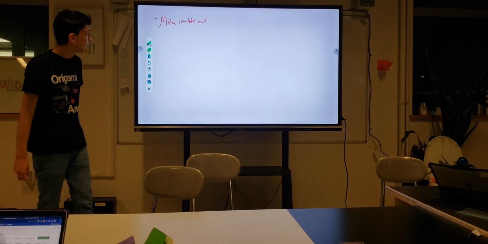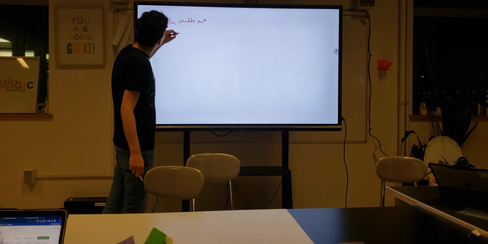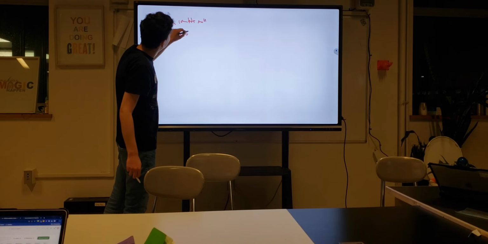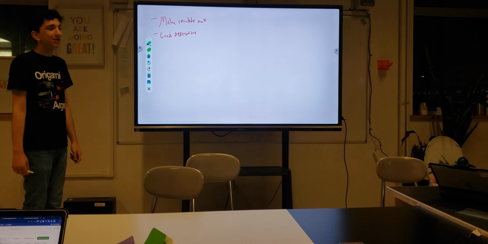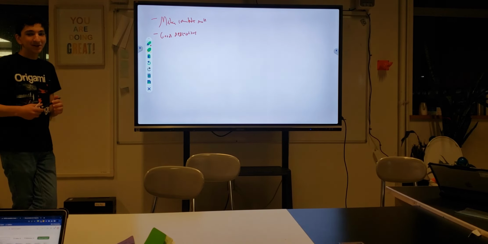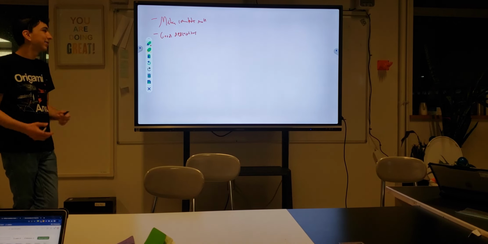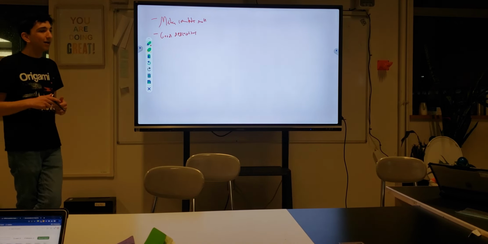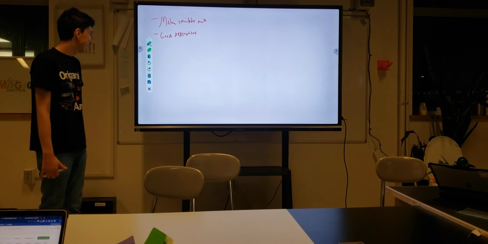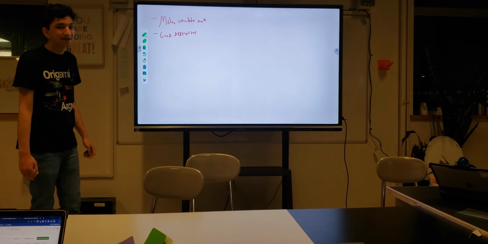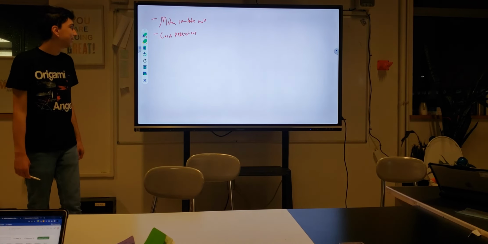So rule 2, good description. Usually when writing a git commit, you don't want to write a good description. But the problem is when you don't write a good description, it becomes really hard to track what's going on. And when you can't track what's going on, it's bad. Just make it readable so it tells everyone what it does. Don't go too in depth, just a quick 1 or 2 sentences explaining it, and that's all good.